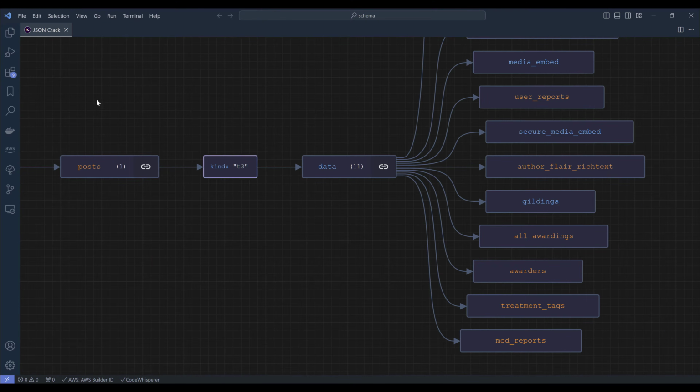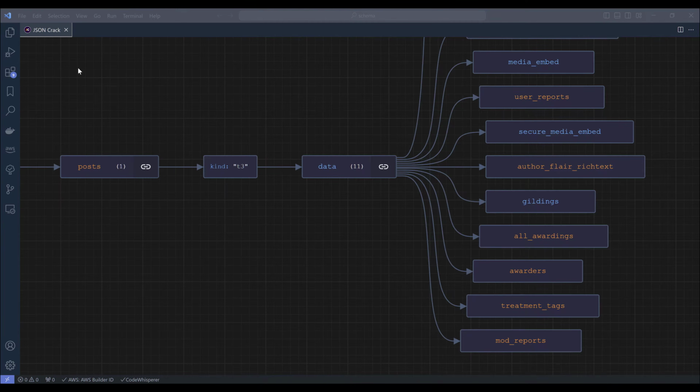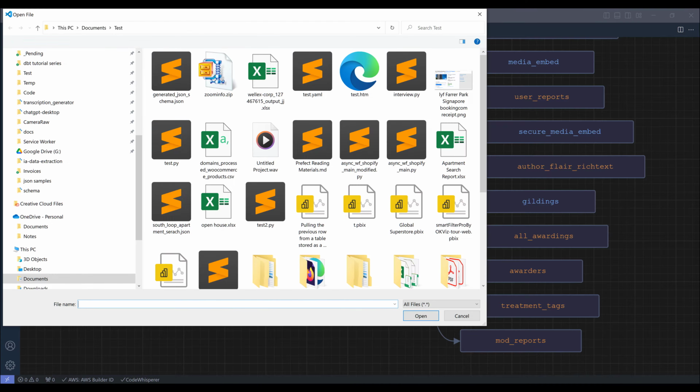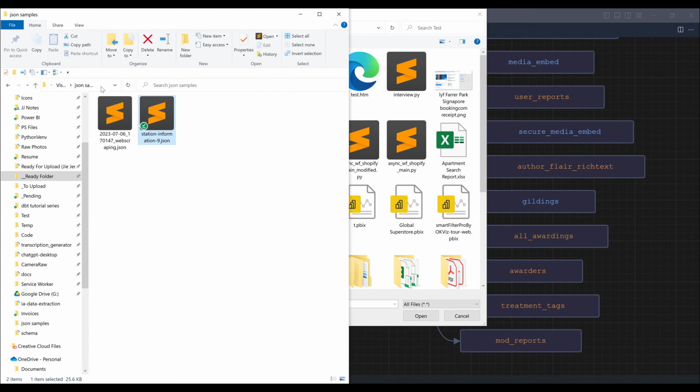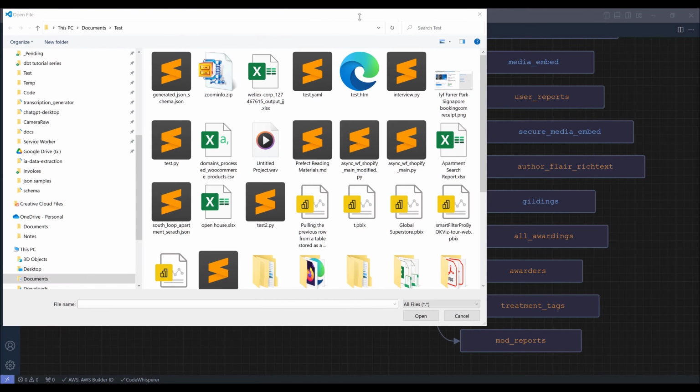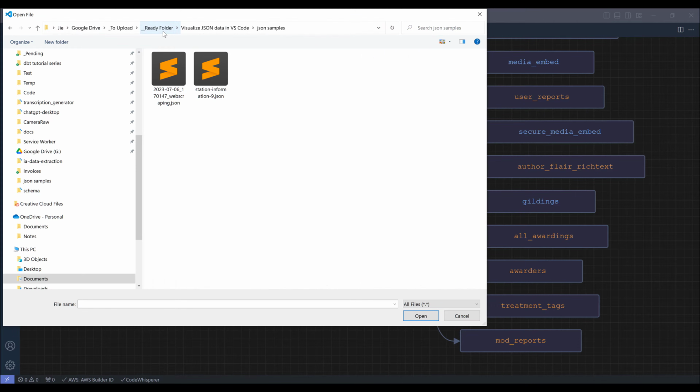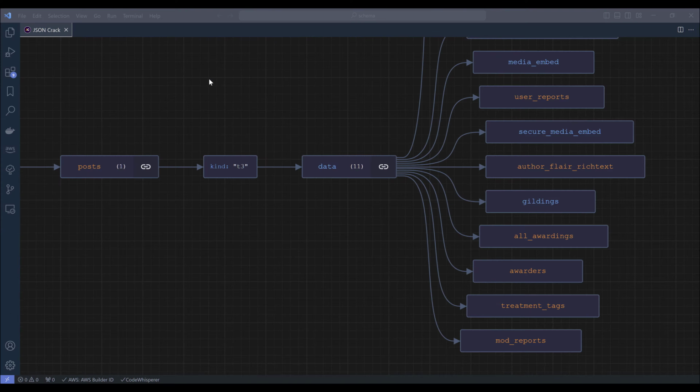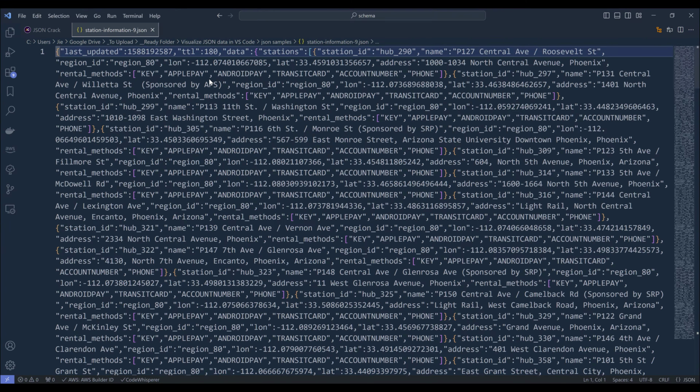We can simply open the file. I'm going to grab the folder path, and I'll simply open the file. In VS Code, there's no subscription involved.